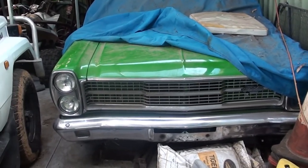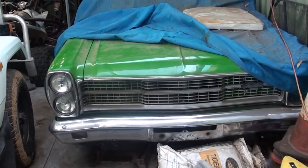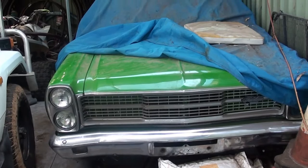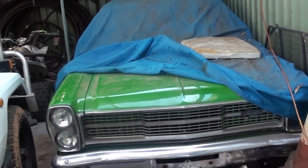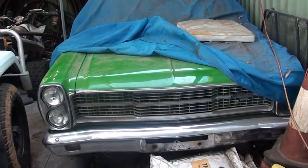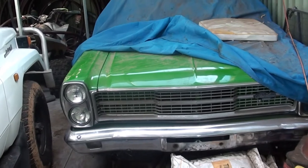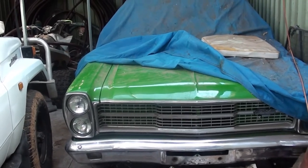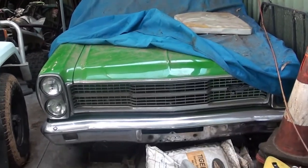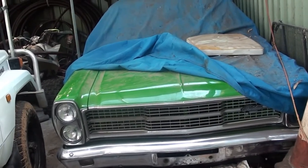I'll probably add some better photos of that. This engine - I spent nine grand on the engine, done all the bodywork, it's beautiful. It's the thing with projects - I just enjoy working on things. I'm not too interested in driving it; I'll just drive my own car. It's been sitting here - it's a beautiful car. I'm not too sure what I'm going to do with it, but it doesn't cost me any money and I've got the space, so I'll just let it sit here.